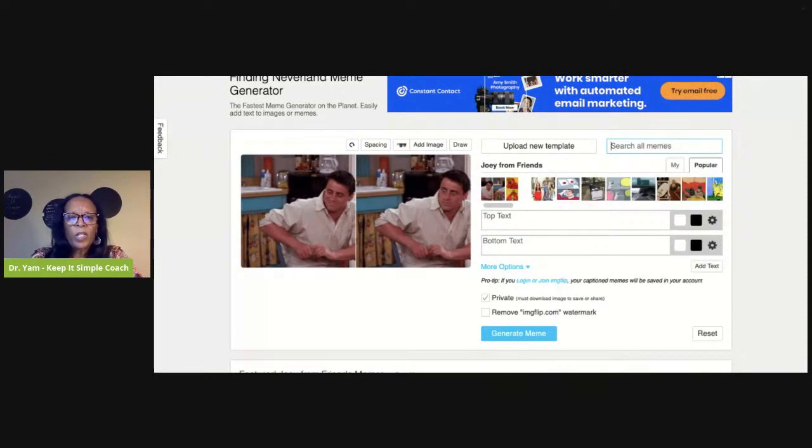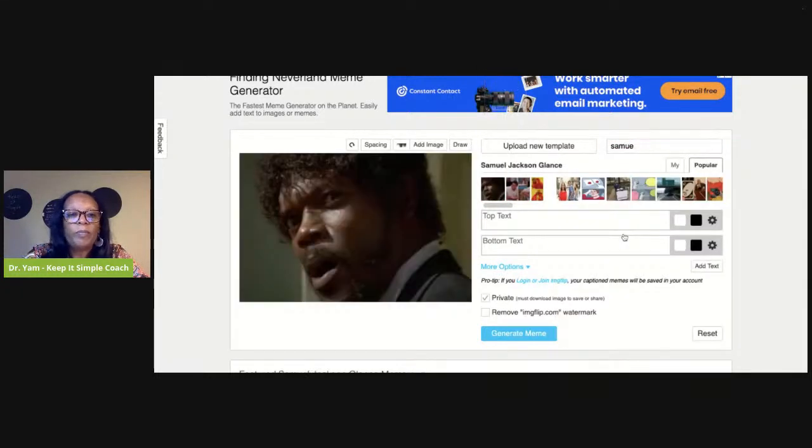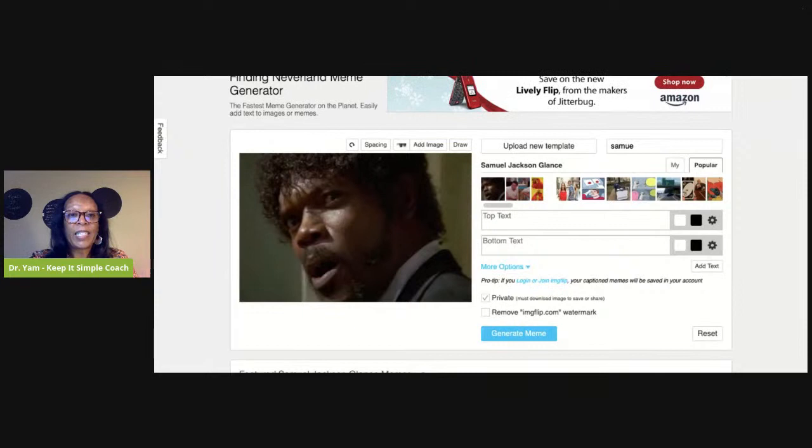So if I want to put in here, what's that guy's name? Samuel Jackson. So I type in Samuel. See, Samuel Jackson. If I type in him, then I can do another meme with that face on it, right? So again, you can get crazy, you can get creative and have some fun, but boosting up your social media postings at the same time is always a good thing, I think.